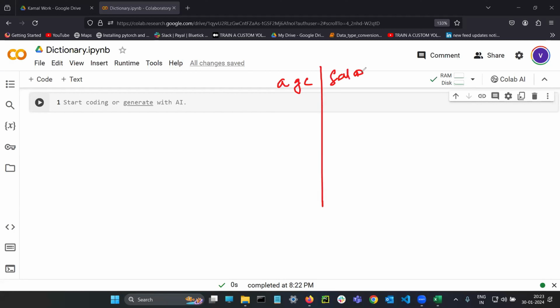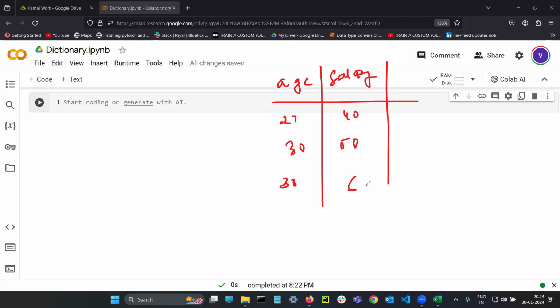So I want to create two columns, where I want to pass 27, 30, 33 and 40, 50 and 60. I want to create this one.